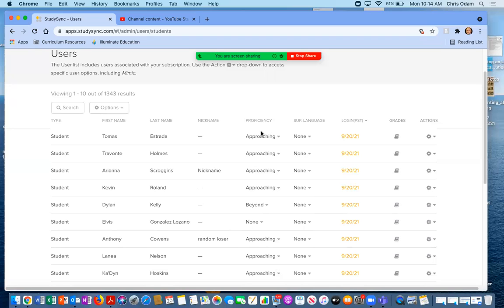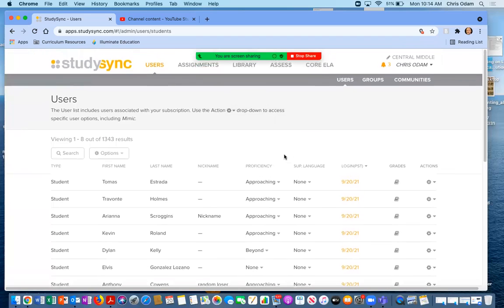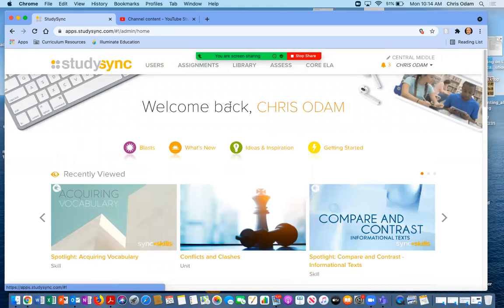Okay, so again, this is where we'll come back and I'll show you one more time after we see what those features enable and how by changing the proficiency levels for students, they are afforded certain scaffolds electronically embedded in every task.